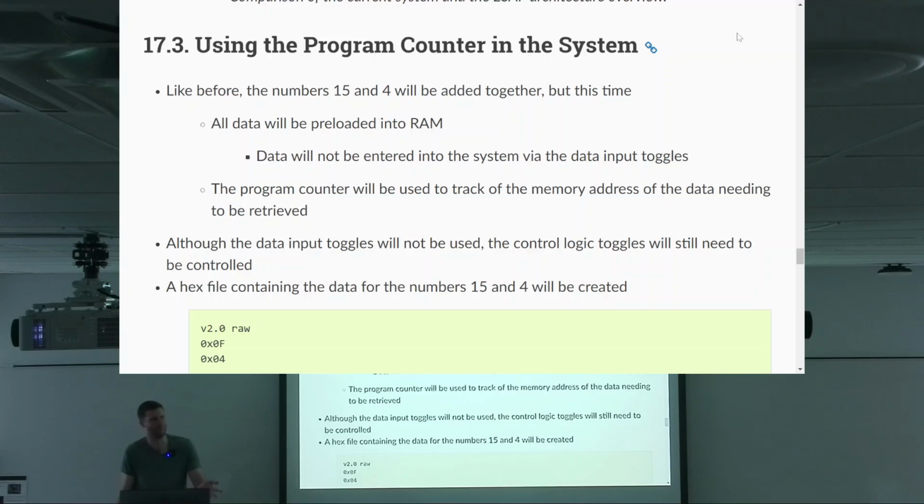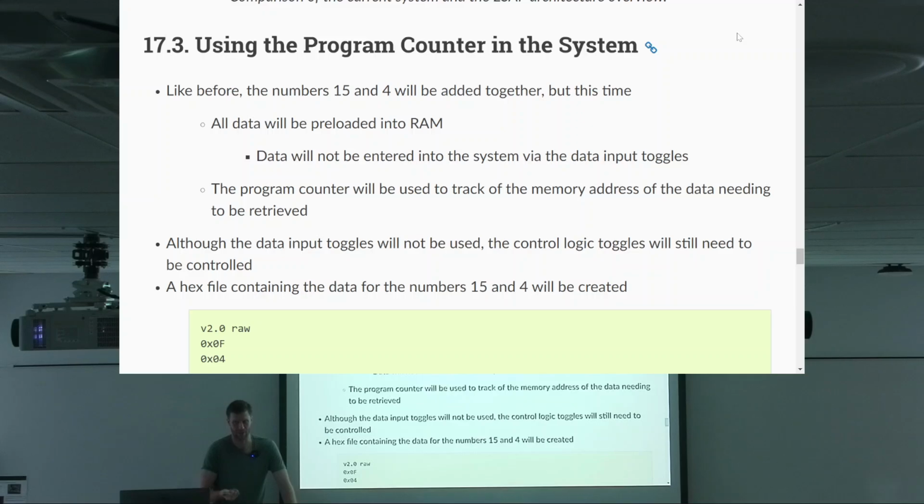But we kind of did, because the address values needed to be loaded in. Like we had to manipulate it. But the address values, they're data, but they aren't. Do you know what I mean? Like, what was my program doing? What was my computer doing? It was adding 15 and 4. What was the data? 15 and 4.